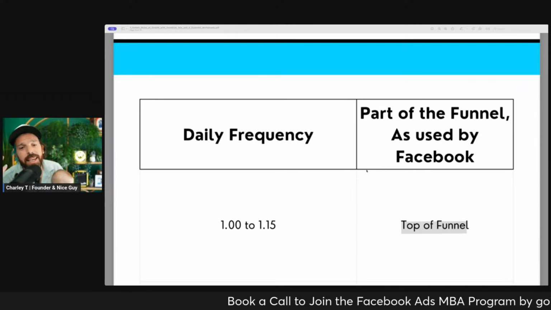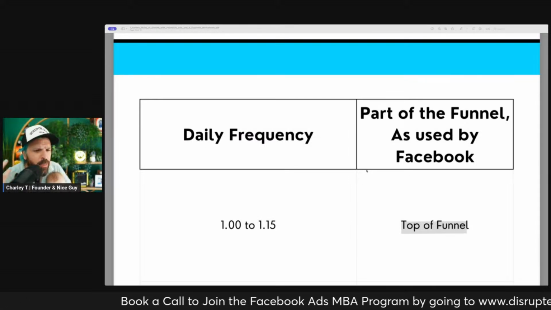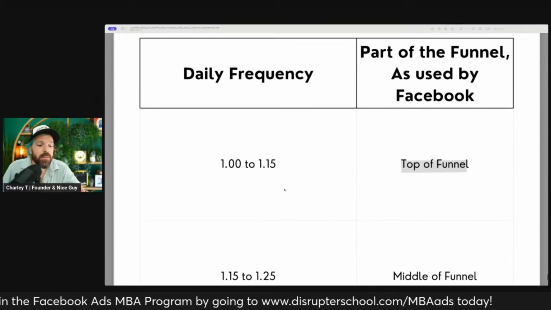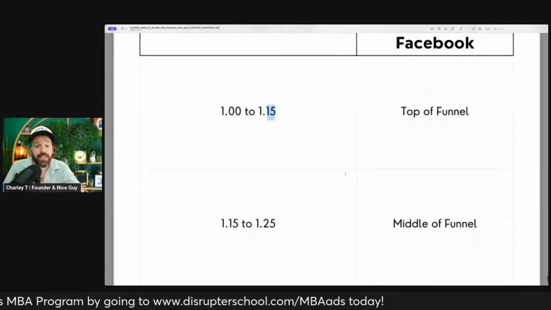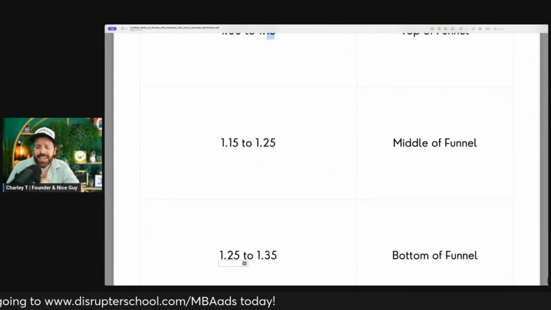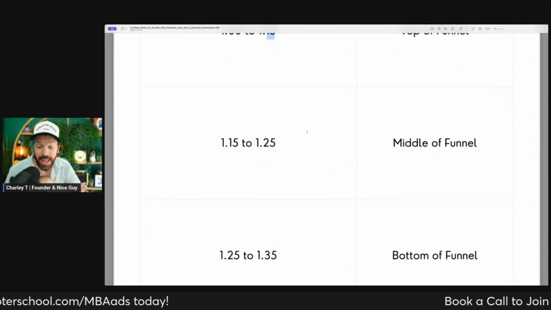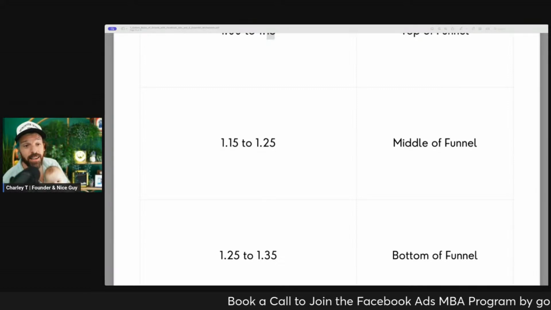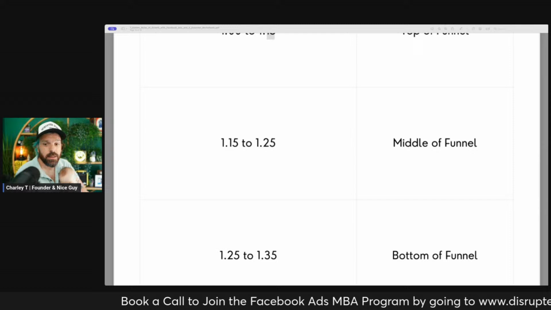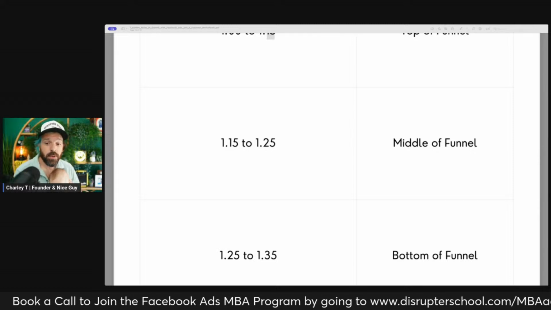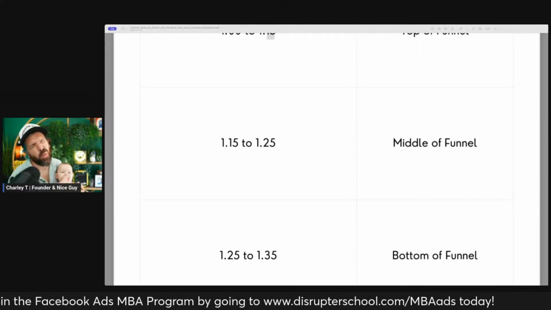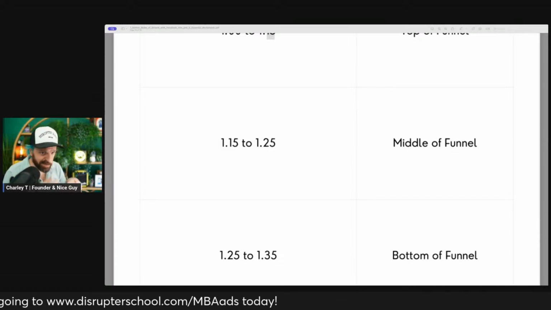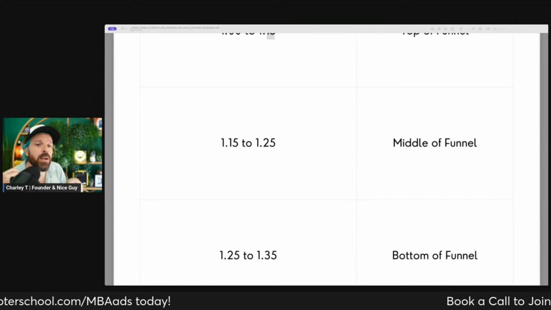So, daily frequency. We've covered that the lower the frequency, the higher in the funnel, because this is by day saying these ads, up to 15% of these people are seeing the ad twice. Down here, you might have 50% of people seeing your ad more than once in a day. That means they're being retargeted. Quite literally, they're being retargeted with the ad at least every day, twice. Or once, technically. I guess they're being retargeted once by seeing the ad twice. You know what I'm saying? Fun with math.